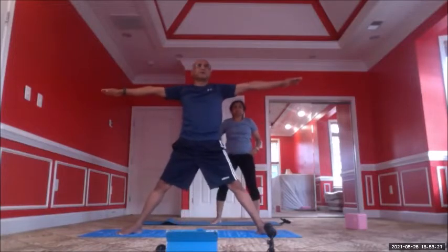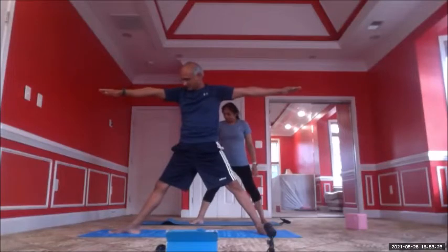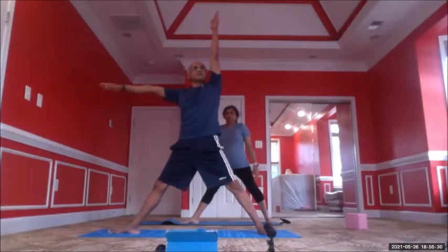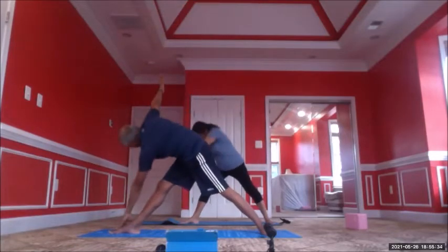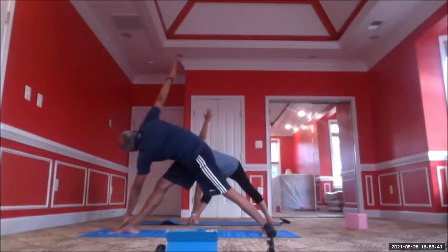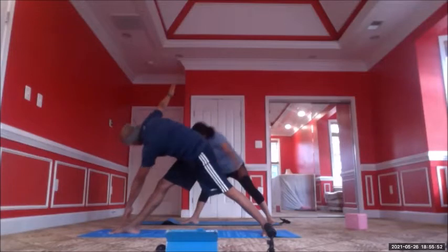So let's do the Parivrtta Trikonasana. In this case, we'll go on the right hand side, and we'll touch our left hand. Raise the left hand and twist it, and then the left hand will go down and the right hand will go up from the back. So we are twisting our spine. And slowly come up.